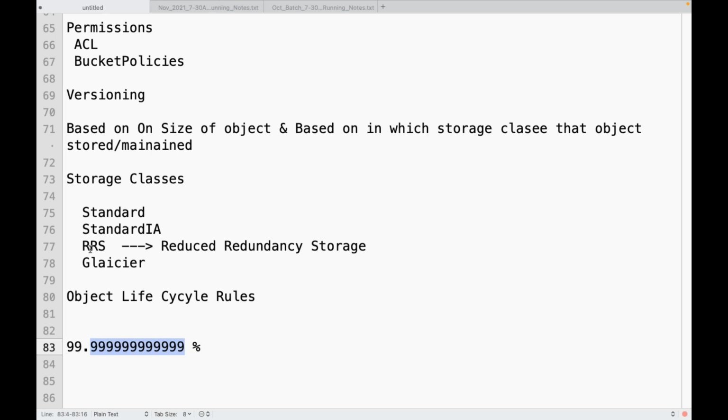Which means the data is not critical, even though I lose it, fine. And also, I should be able to reproduce it. I mean to say, I should be able to get the data again, even though I lost it. So can I maintain that type of data, non-critical and reproducible data, in RRS?